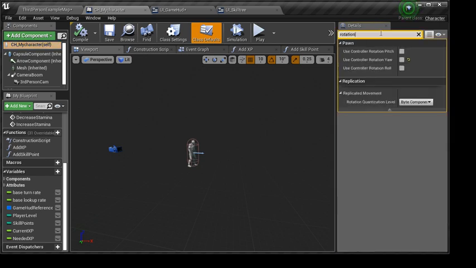Wait, I skipped a step. I'm gonna go with what Chaika Wawa said there.